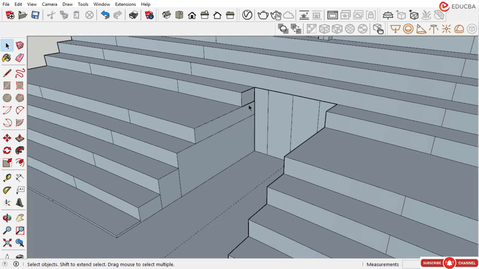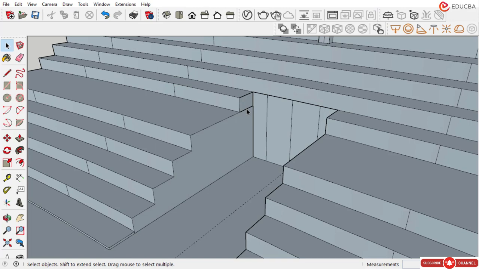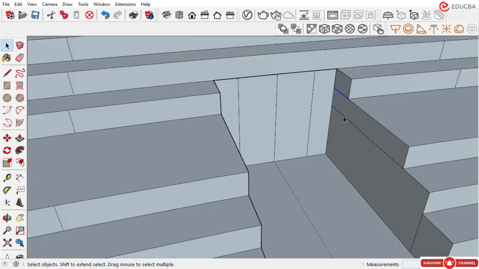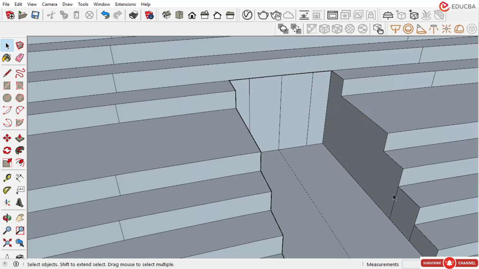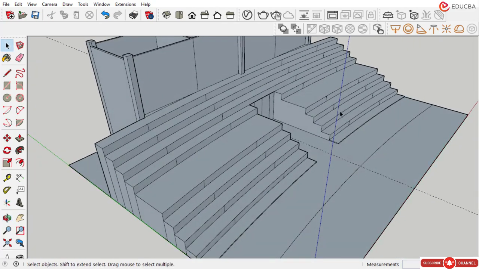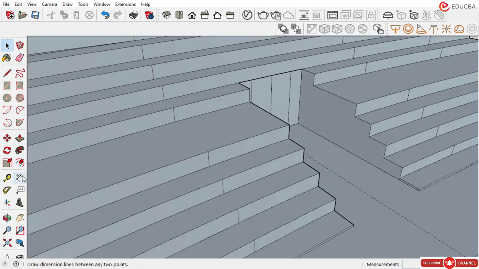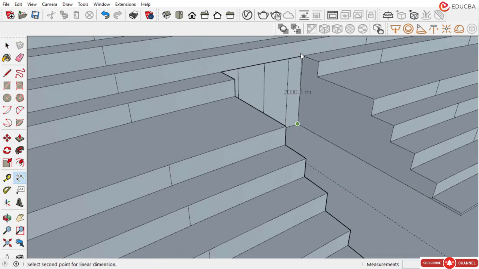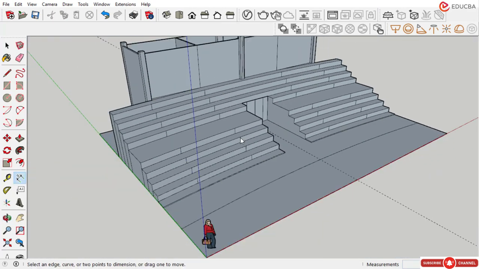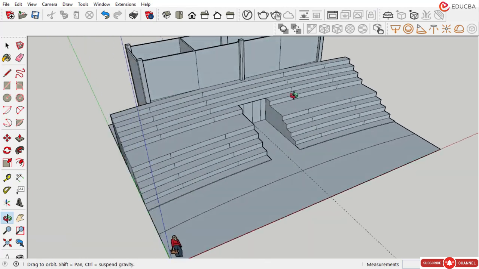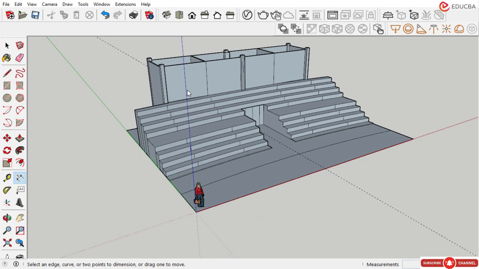Now hide all these lines, which we can easily hide by these lines also. So we can easily hide those lines. Now we can see the height of this entry is around 2000, so it is okay now. Here, what we can do now, let's start this cabin. We need to design the glasses for this cabin now.